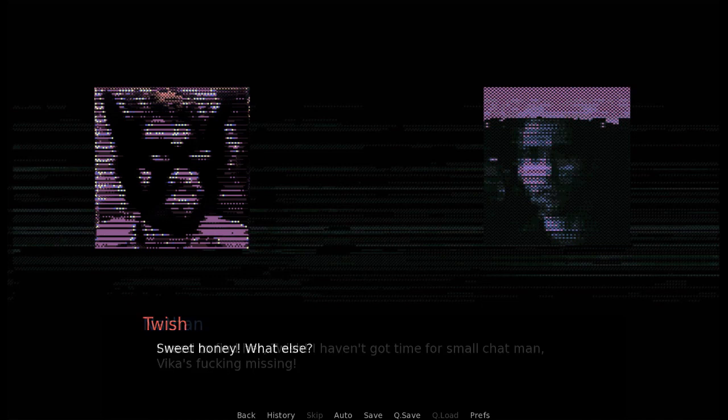Nathan: Sweet honey, what else? I need to find her. Twish, I haven't got time for small talk, man. Vika's fucking missing. Twish: Hey, call your ship, Bones. That's why I'm here. How can I help? Nathan: Is your connection secure? Twish: I'm uber protected, man. Nothing and no one can touch me here. Not even you, Bones. Sorry for being so paranoid. During the Axel job, I got picked up by Norwell Security and barely got out. I didn't want those psychos on our necks while we're doing this thing.